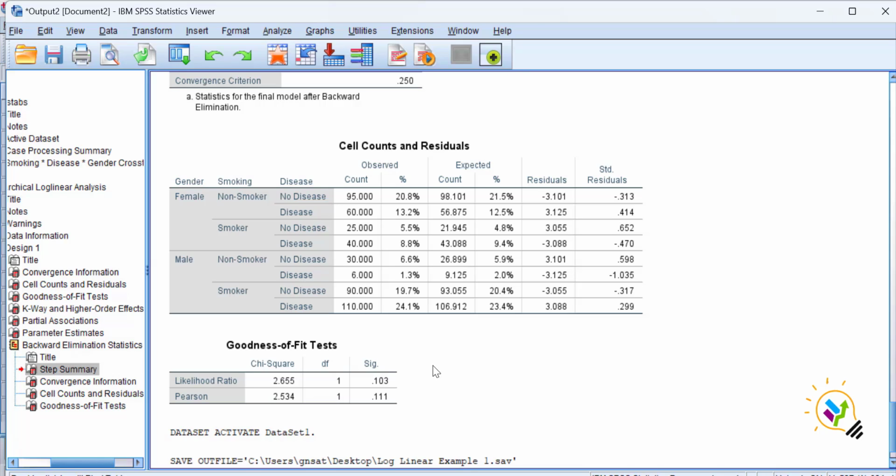This implies that the model, which includes the significant two-way interactions, captures the underlying structure of the data effectively without overfitting. So this is the end of the analysis. In the total analysis, the system first tested the three-way interaction. That is not significant, so it tested the two-way interactions. The two-way interactions are significant. It did the model fit and said at the end that there is no significant difference between observed and expected frequency. That's the final goodness of fit test. This is significant.